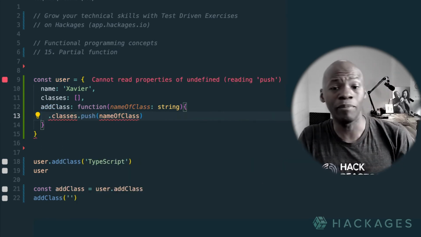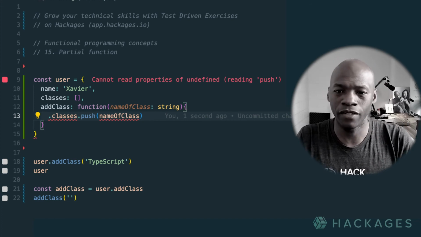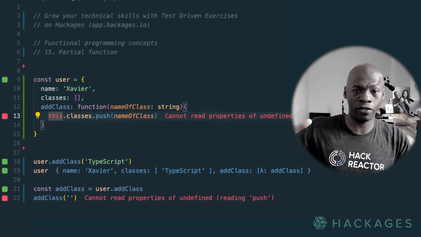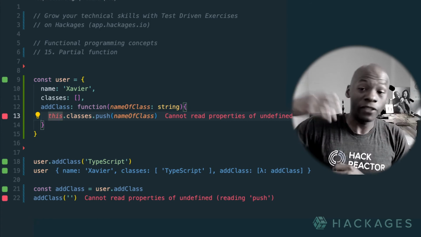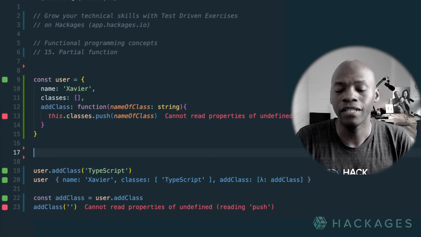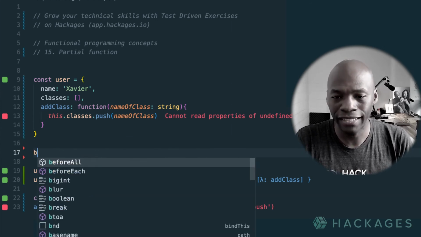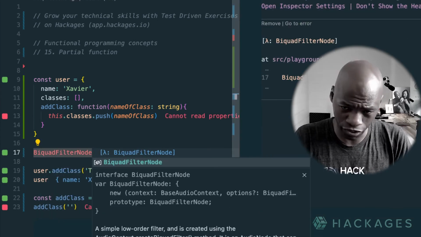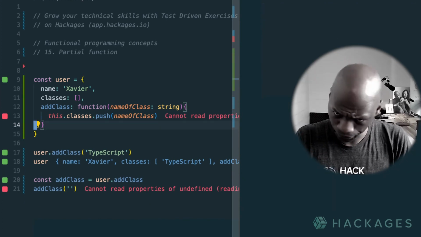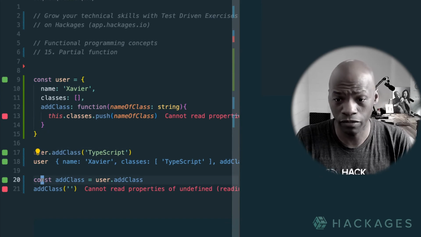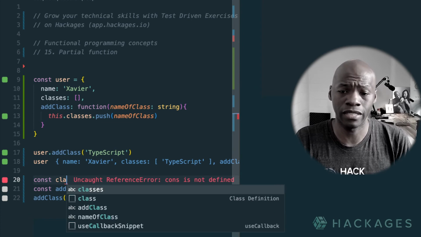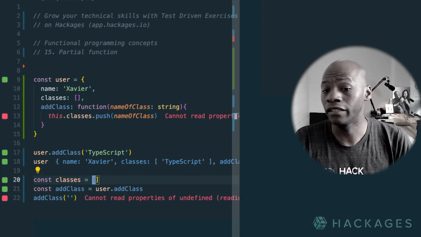So if you use a library like React or a framework like Angular, you probably saw something that looks like this, where people just call the function bind and apply that onto something. So let's use that here to solve this problem. Here I'm going to create an array, which is basically classes, an array of elements.